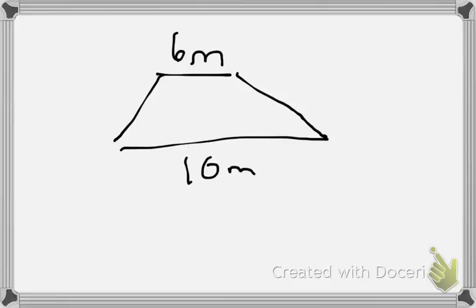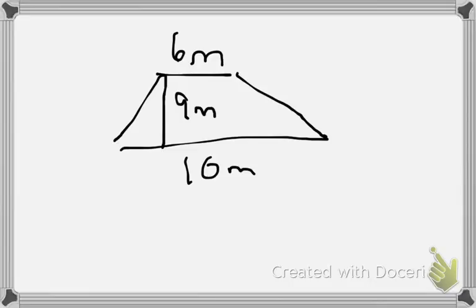When I look at this, I know that my side lengths on the right and left are not the height. So I must find out what the height is, going directly from base 2 all the way straight up to base 1. Notice that I have a vertical line. When I measure this out, I find that my height is 9 meters.